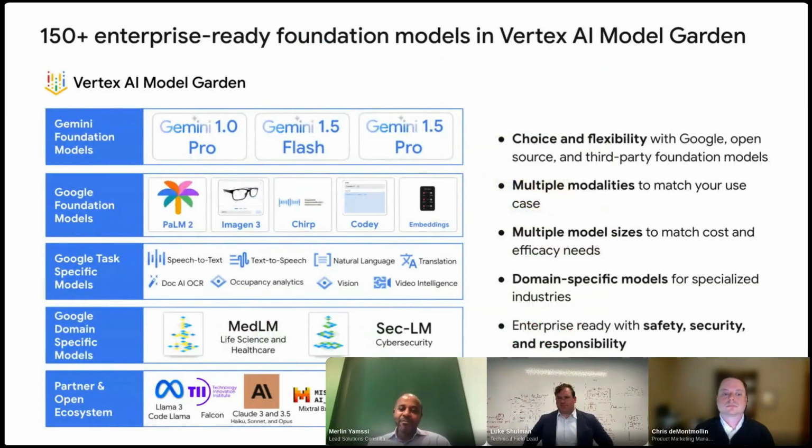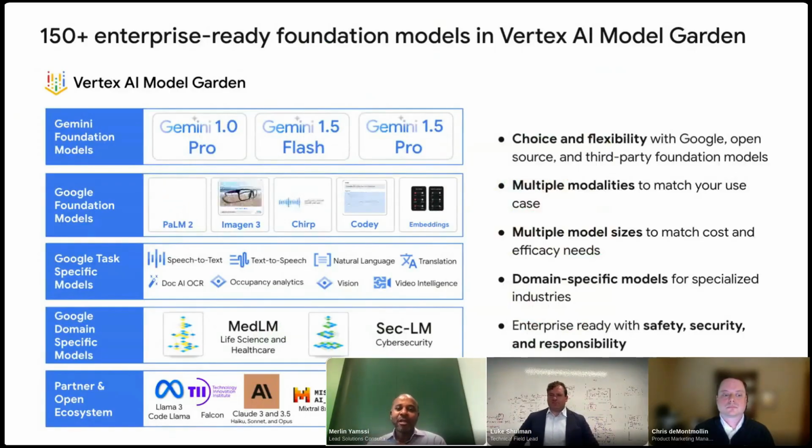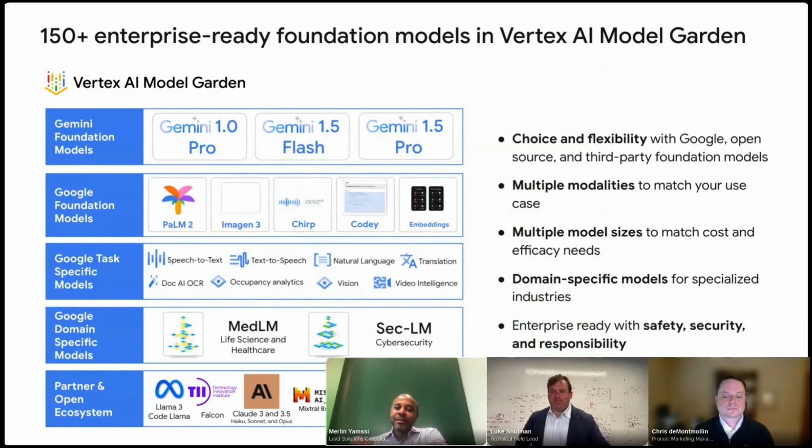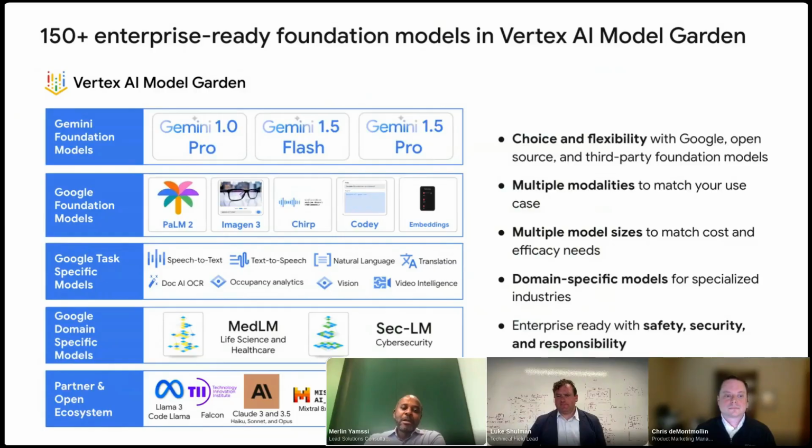So the main piece that I wanted to highlight here is the Model Garden. The Model Garden is probably one of the most flexible and open foundation model platforms that you can see as a service today. We have more than 130, I think we moved to 150 plus industry models lately, including Google first party, partner, and open source models. We also provide predictive models like you see here, what we call Google task-specific models.